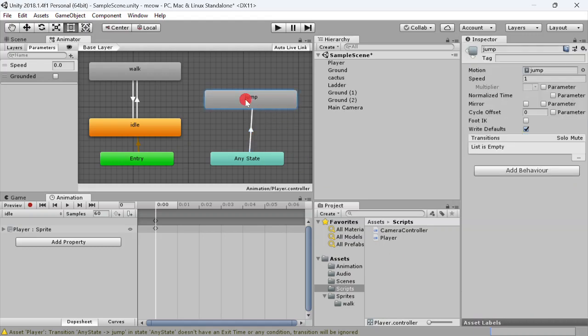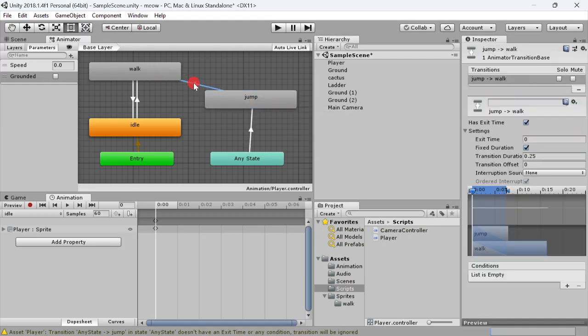Then from jump to walk, we're going to have grounded is true and speed is greater than 0.01.